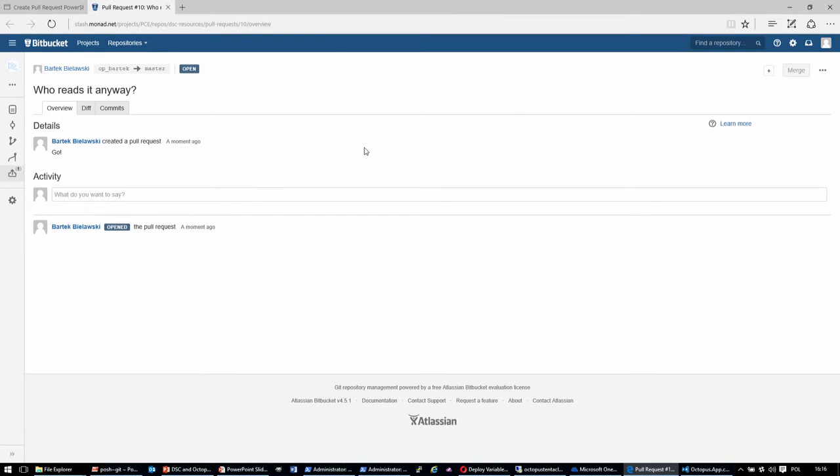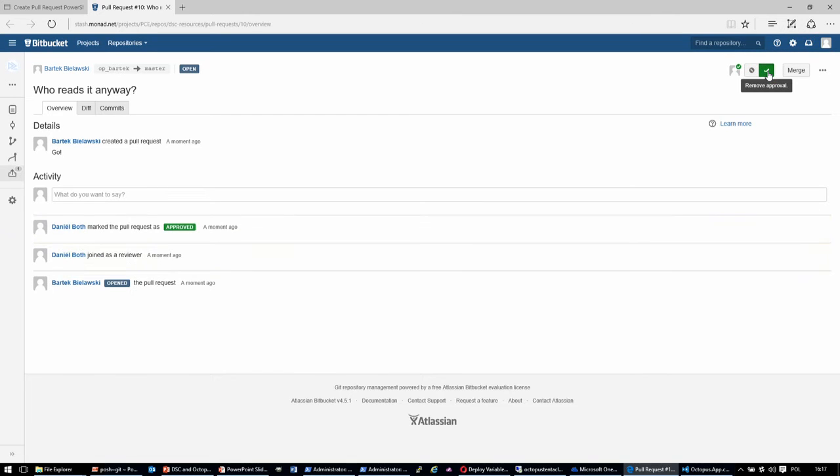Another reason why we added the reviews is that with PowerShell you can do a lot of automated testing. I can test that I have an example added to my function, and I can test that there's a description for my function, but I can't really test if that's useful. So that's also something that we really wanted to add there. So now we'll approve this request, because I think, okay, Bartek did a good job with that.